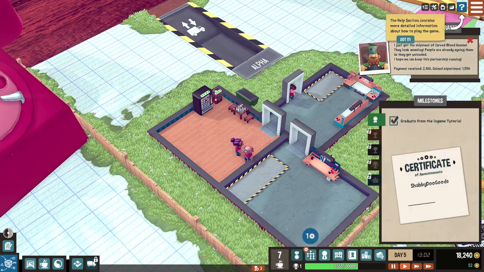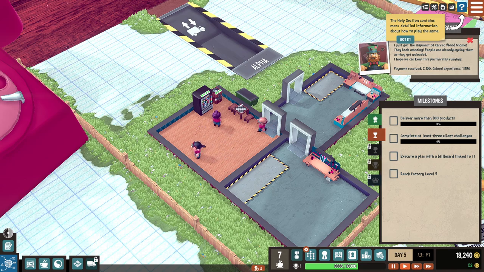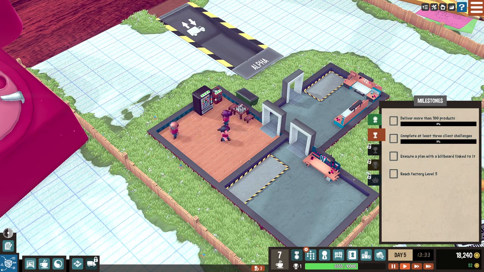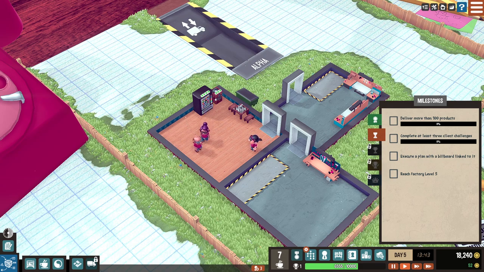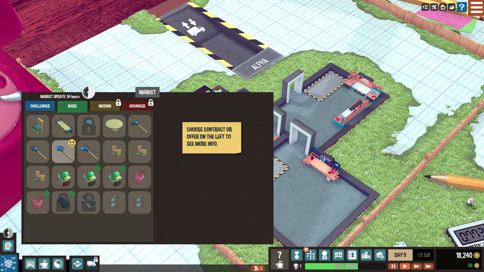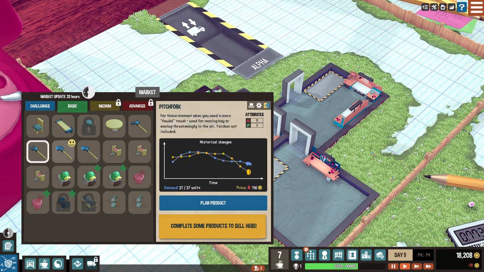So this is how you progress through the game and, quote unquote, level up. Now that we did the tutorial, they're going to unlock everything for us and let us do our own job. Oh, yeah, we don't need more info. So just look at this. To get to the next one, I need to deliver more than 100 products, complete at least 3 client challenges, execute a plan with a billboard, and reach factory level 5. So let's get a contract started real quick just while I'm sitting here doing nothing. Wow, these are all incredibly terrible to do with what I have available right now. Just looking at the prices of everything.